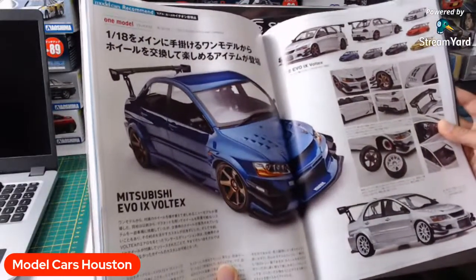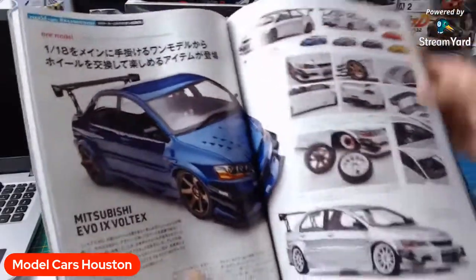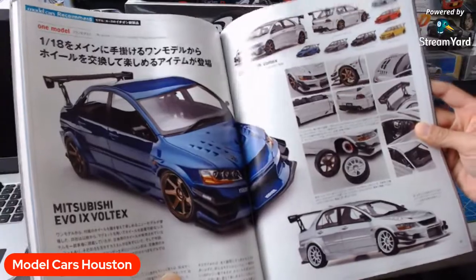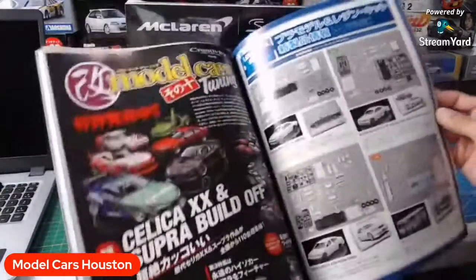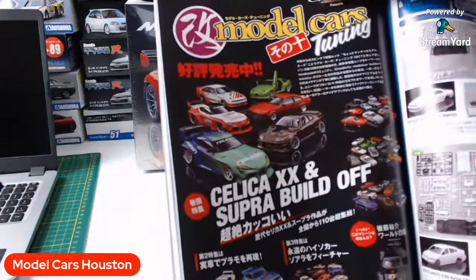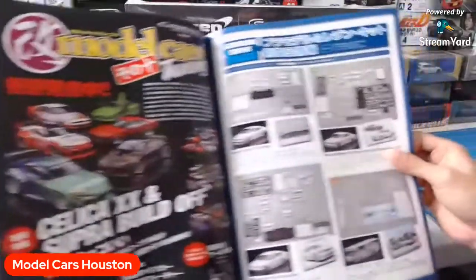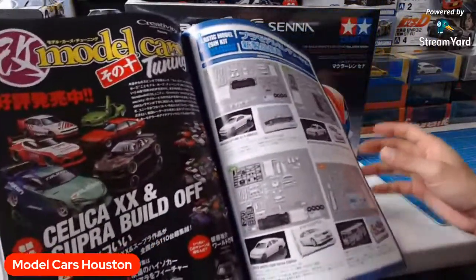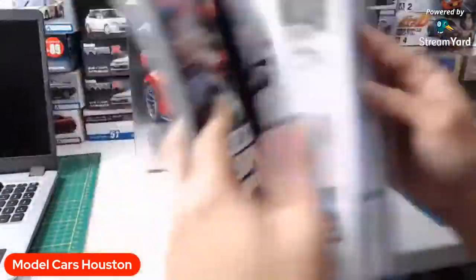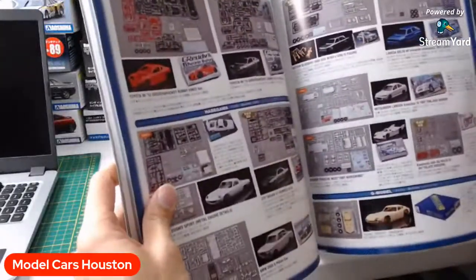Changing subjects real quick because I saw this beautiful thing again. I have the cement gray one right there. They did a whole spread on this because it's super iconic. Voltec Evo — man, this thing is nuts. Should have jumped on that. They do like all these cool events where they do build-off competitions for models. We're starting to do that here. In the back, they've got plastic model kit sections. Like, I have that in stock — R32. I have these Aristos on the way. That's the new GS300s. The Rocket Bunnies here — these are being reproduced.